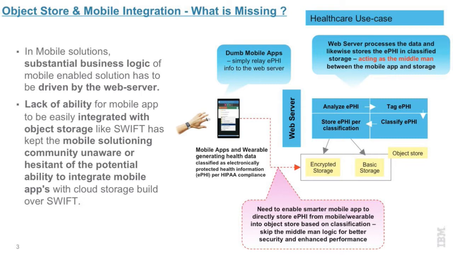So the need of the hour is to create smarter applications which speak directly to the storage without any middleman. As you can see in the second screenshot on the slide, we have a mobile app developed using the adapter that we are going to discuss in the next slide, which speaks directly to the storage without any middleman. You can have policies, encrypted storage, and plain storage, and you can create your app's intelligence such that, based on the policy, you can store data directly into the encrypted storage or move it to the plain storage.